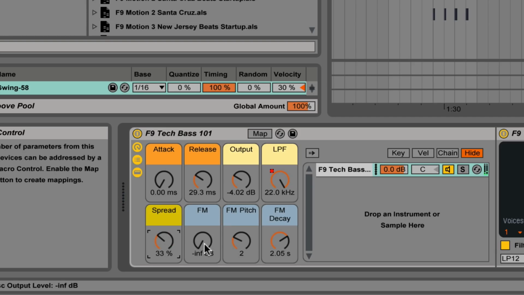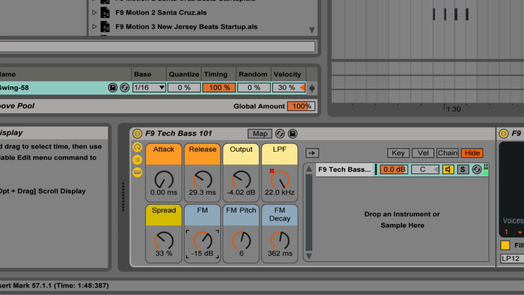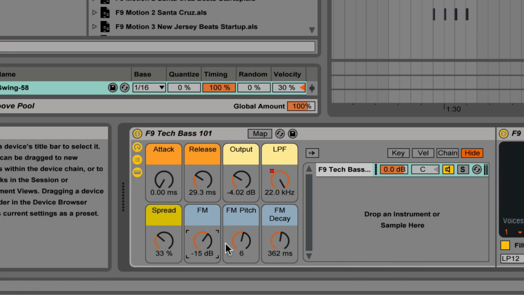And we've actually got a frequency modulation control that can get quite wild when you really turn it up. And you can control the modulating pitch with this next control. And the FM decay controls the decay portion of a very simple envelope controlling it. So a great selection of tones just available out of that simple macro.